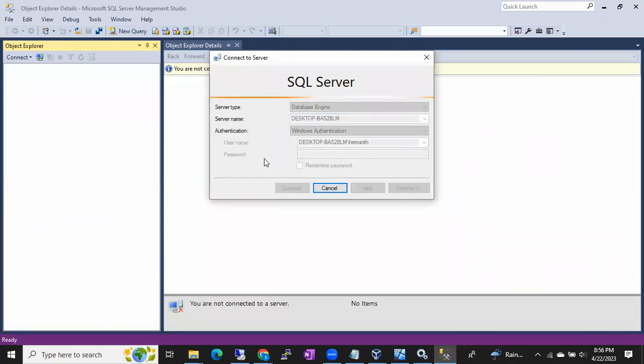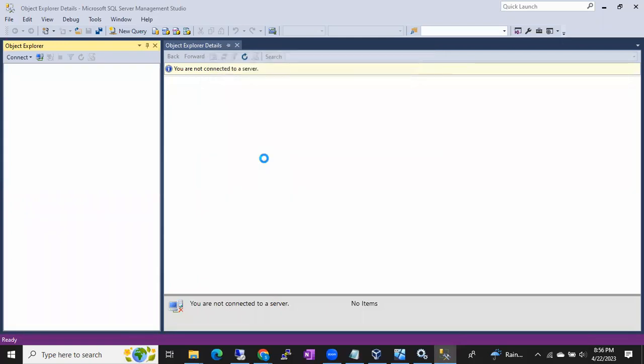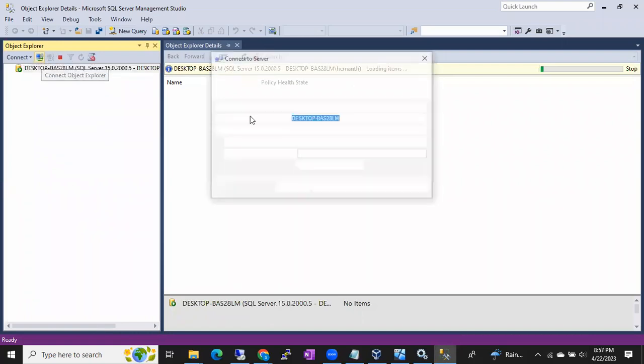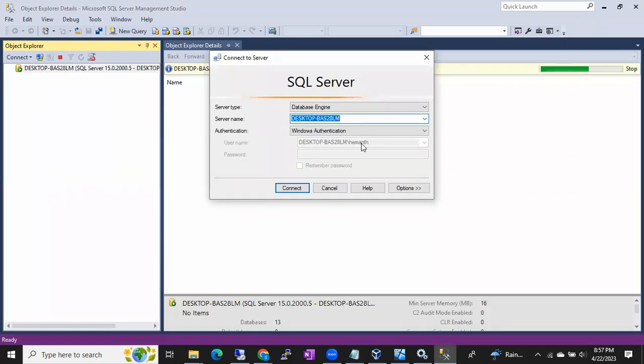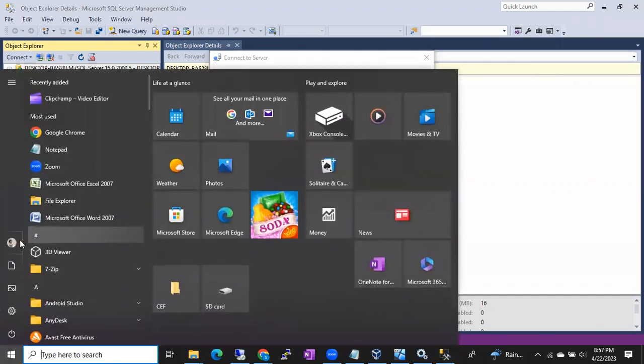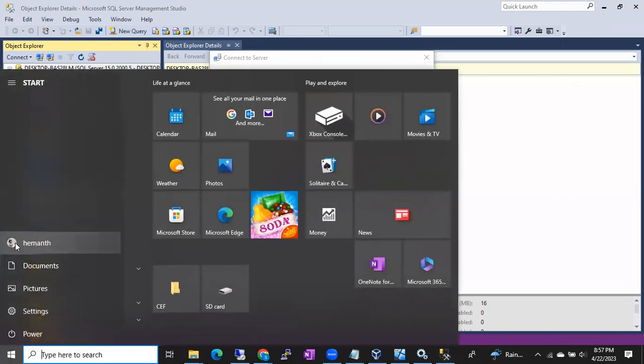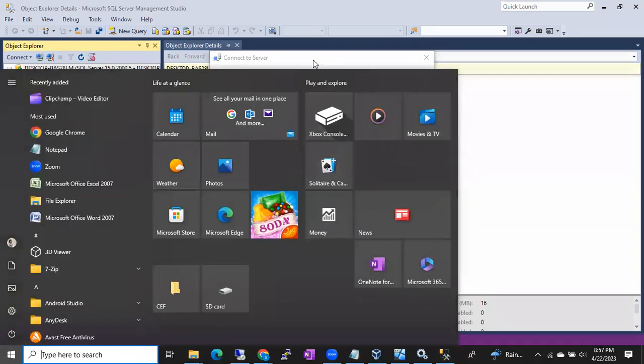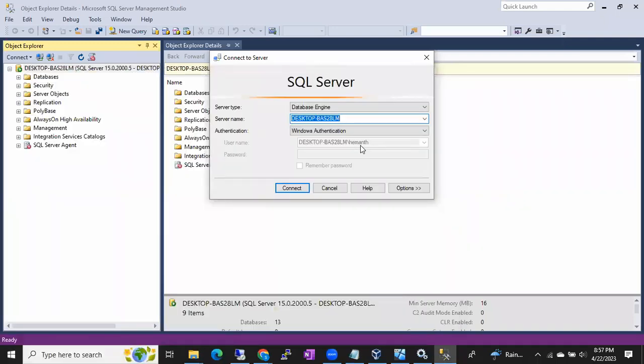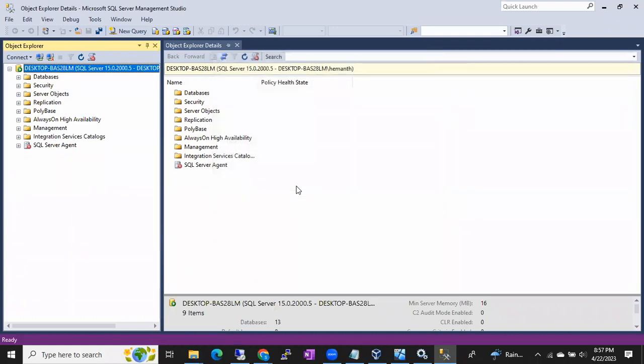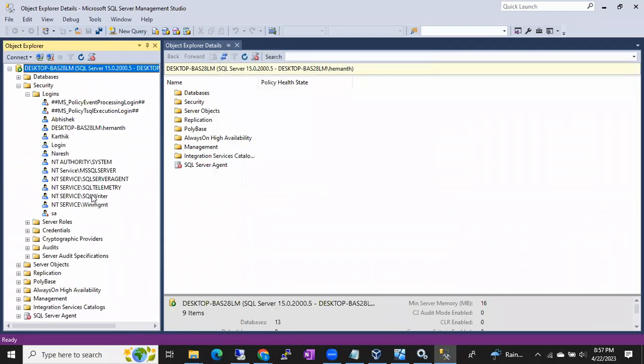I am able to connect, guys. But don't think it is not asking for a username and password. If you see clearly here, let me click on the connect button again. See, it is taking the Hemant username. I have already logged into this Hemant machine. How did I log in? I gave my password, so at the Windows level it was successfully verified that I am a correct user. So that's why I am able to connect to the SQL server. That doesn't mean that if you log in successfully at the Windows level, you can connect to the SQL server. No. There is an account for Hemant in the SQL server list.